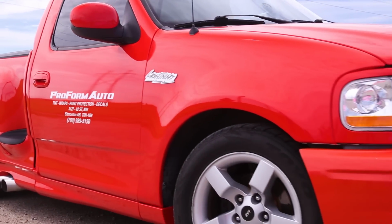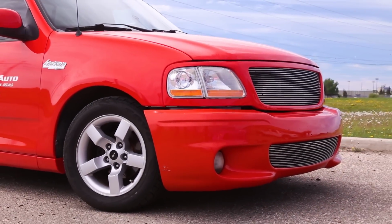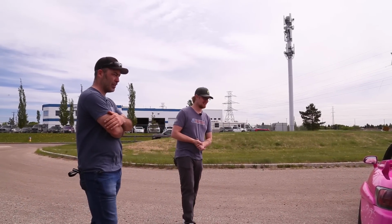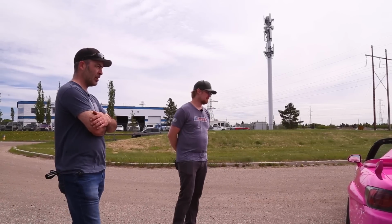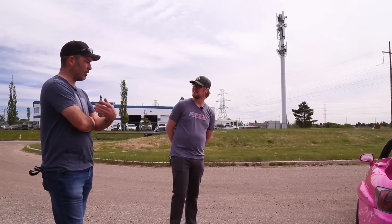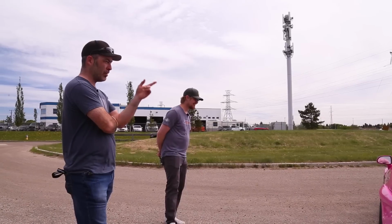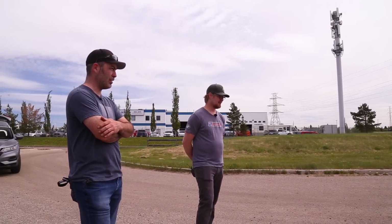Yeah. I think the biggest challenge with this car was prepping it for the wrap. Yeah, it was the body underneath. Fixing the body. There's a lot of cut marks in it from the previous wrap that was on it. Lots of sanding out knife marks in the paint, and paint that lifted. There was a broken fender that I had to weld, or a body tech had to weld.